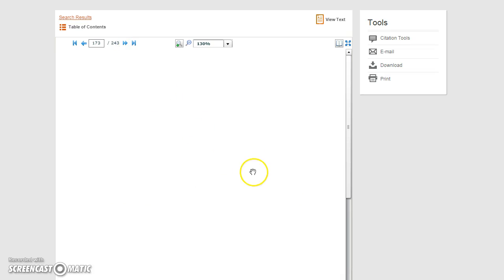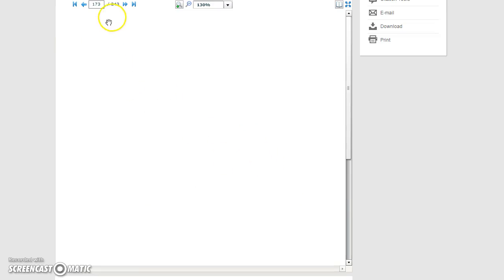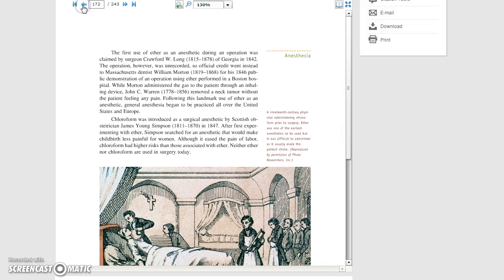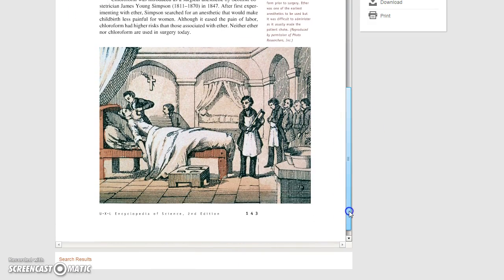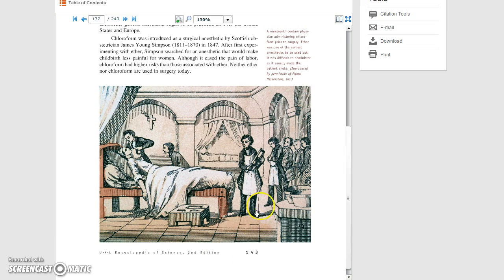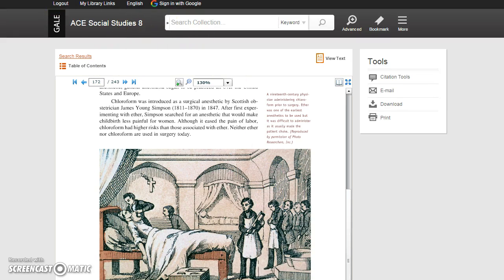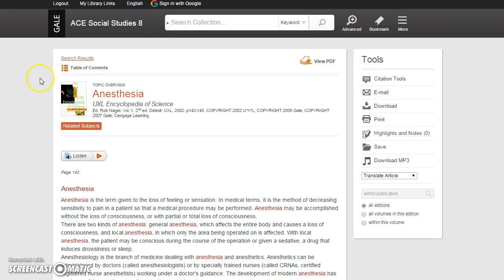and it looks different than a website, which is kind of nice because those of you who aren't a big fan of ebooks, this is a good way of looking at it so that it doesn't look like an ebook. It looks like a book that you might hold in your hands. But notice I didn't have to start on page 1 because the occurrence of the word anesthesia is not on page 1, it's on page 143. And this search is going to bring me straight to where this topic shows up, which is super cool.